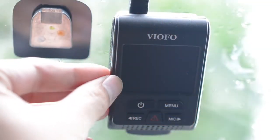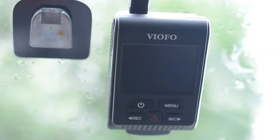Warning notifications are one of the most important dash camera features as it lets you know when your camera has stopped recording. Now, your camera is exposed to all sorts of environmental conditions, hot, cold, humid. As well, your SD card wears out over time. The A119 has the best notifications of all the budget cameras I've seen.